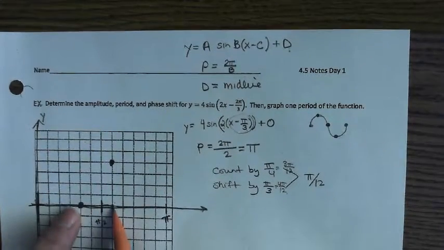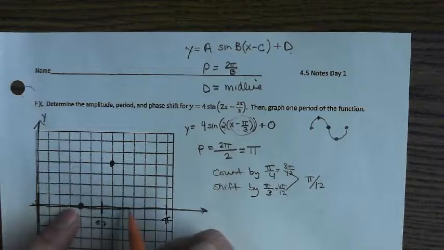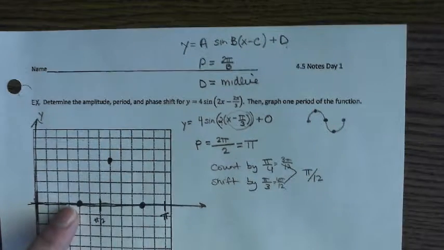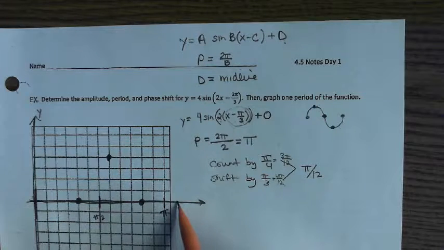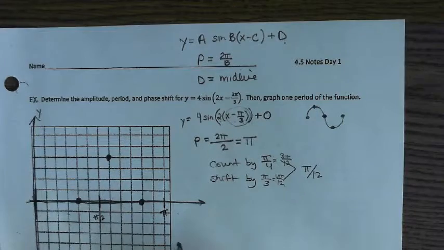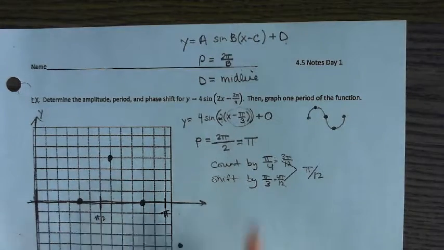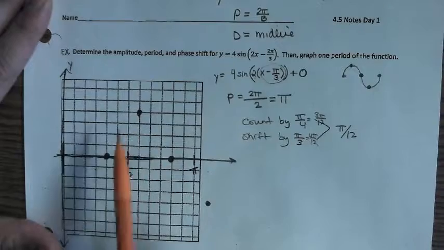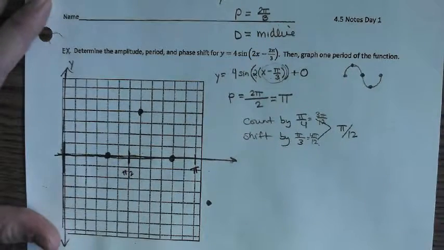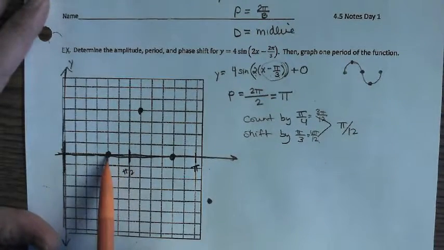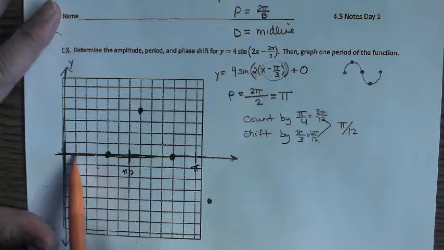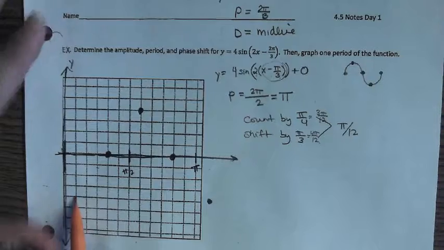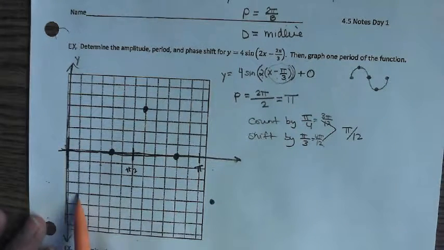And then 3 pi over 12 later, I should come back to my 0, which is here. And then 3 pi over 12 later, I'm going to reach negative 4, which puts me off the graph. So if I ran out of graph space, I can go backwards, right? Where am I going to be when I go backwards 3 pi over 12 to get my minimum right here? Do we follow?